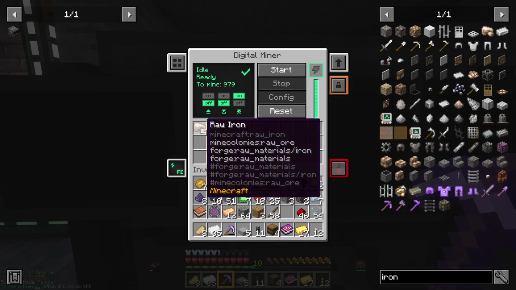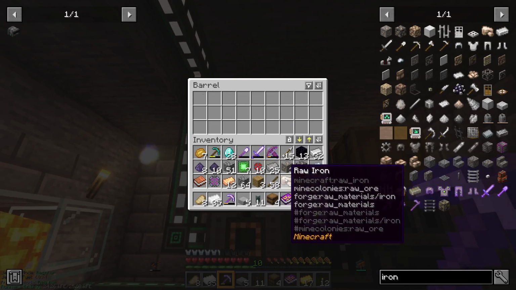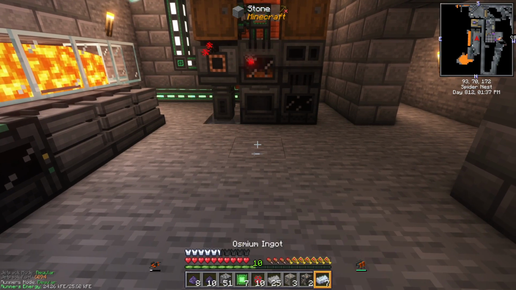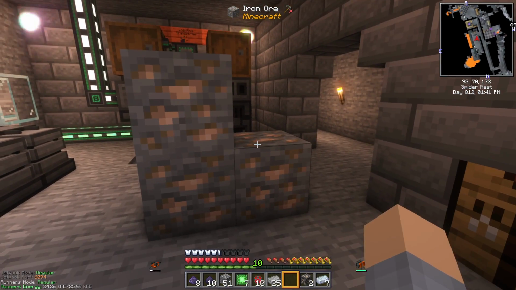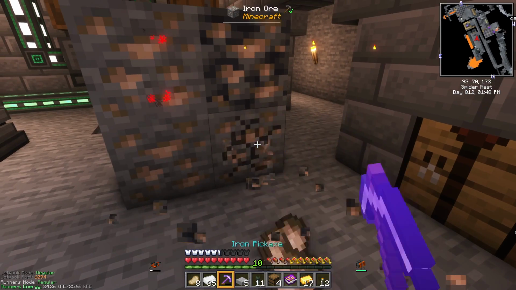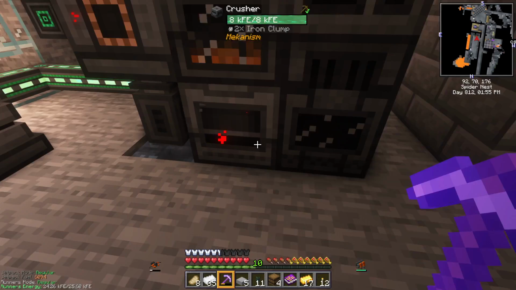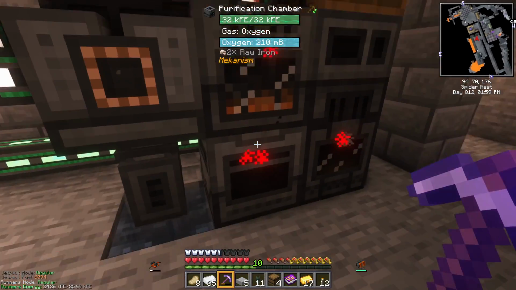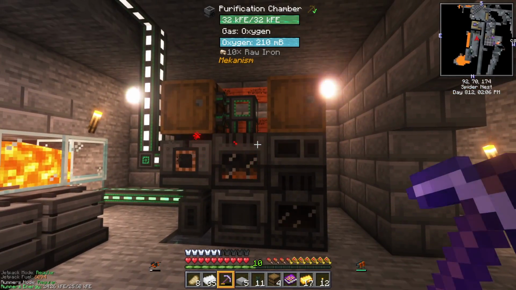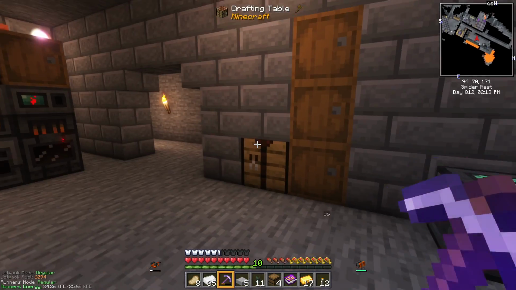So we'll stop that for now. And we can again break these. Well, let's put the raw iron so far into our doubler. And we can break these with our fortune pick. 3, 4, 5. And we got 8. And we'll double that. So we're going to put speed upgrades in here, energy upgrades in here, make this a whole lot more efficient and run faster. But there you go. We are now no longer in need of mining if we don't want to.